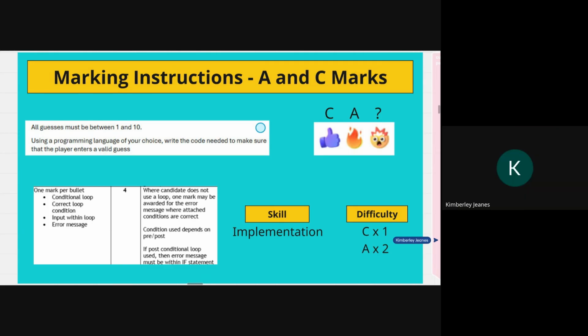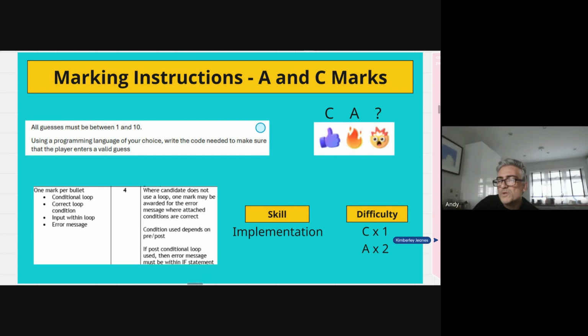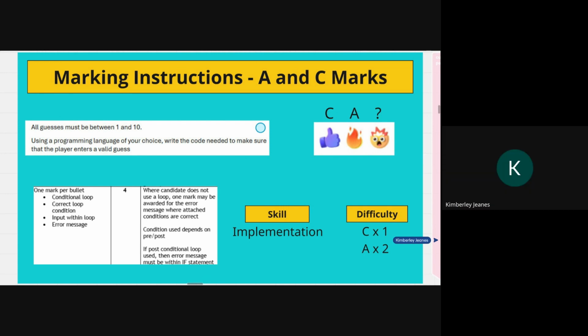So what about the conditional loop? I think the conditional loop is this weird one. It kind of falls into the weird middle category. Pupils obviously need to recognise the question is asking for input validation and then know that they need to apply a conditional loop in that scenario, which I personally think, and we kind of decided as a group, is slightly trickier than for a C candidate. Okay, so that makes sense. So we don't actually register that as anything then? No. We're between a C and an A.